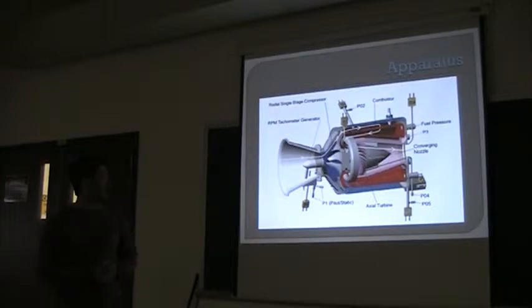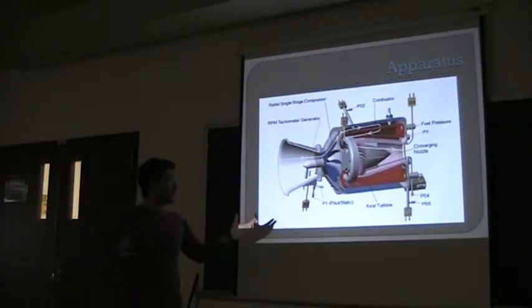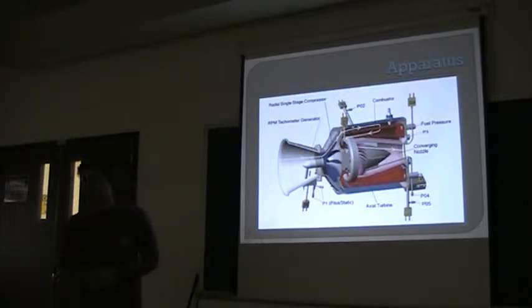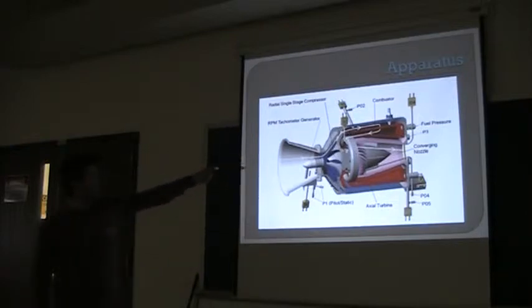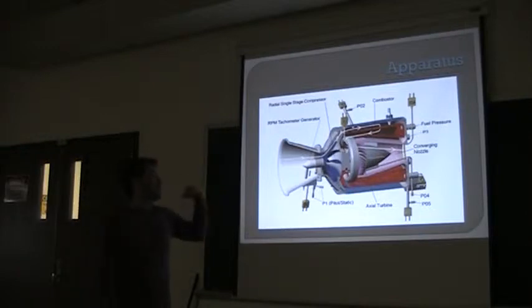The apparatus that we have here, what is a gas turbine? Basically, it is used for jet engines, mostly commercial aircraft over long distances. What we'll have is a diffuser linked to a compressor, linked to a combustion chamber, followed by a turbine, and then finally followed by a converging nozzle, all in series.